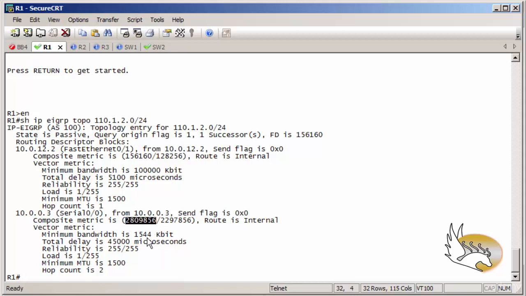So there are several ways to change this. I can decrease the metric of the serial interface by decreasing the delay. For example, this is 45,000 microseconds of delay. I can decrease it. I can increase the bandwidth on this, and of course you know that the minimum bandwidth in the whole path is going to be taken into consideration.